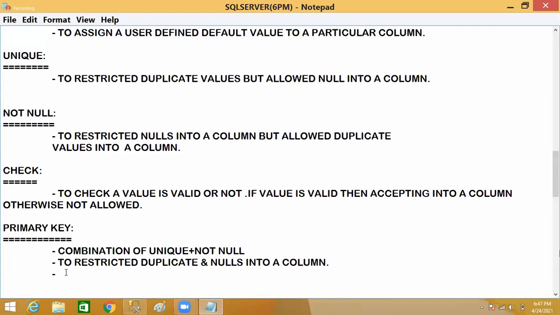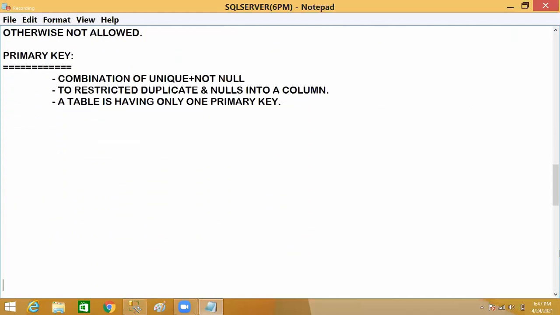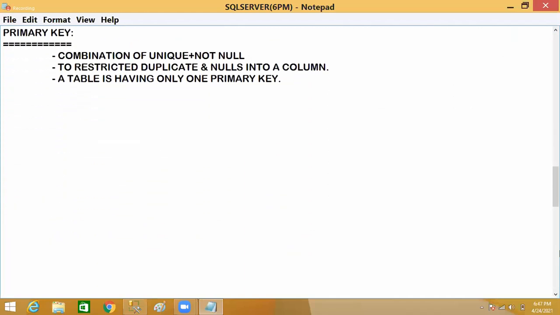But a primary key is not like that. A table has only one primary key constraint. This is very important for your interviews also. More than one primary key we cannot apply.